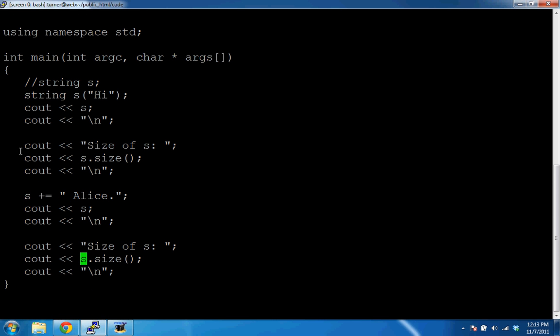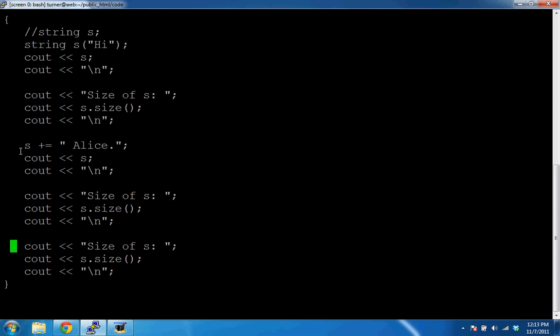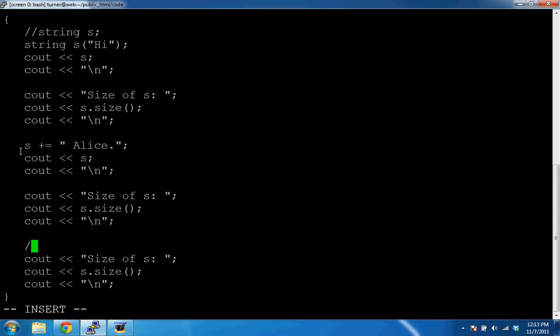I'll show you another function here. So at this point in the code, S equals hi Alice. So let's use the substring function and just pull out the name, the word Alice.